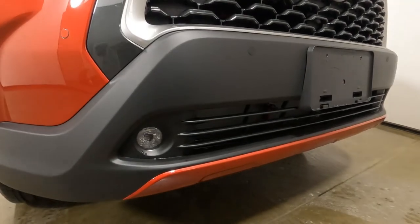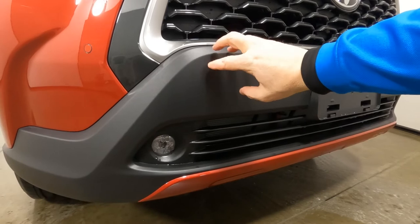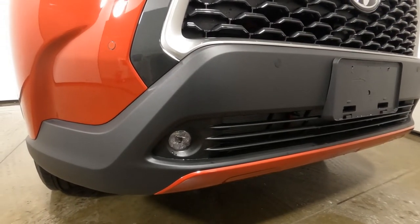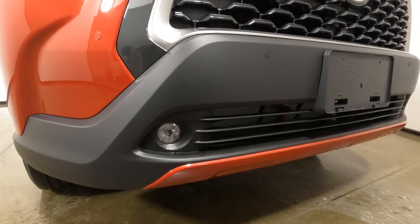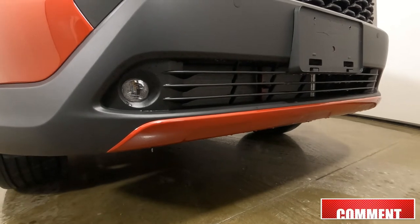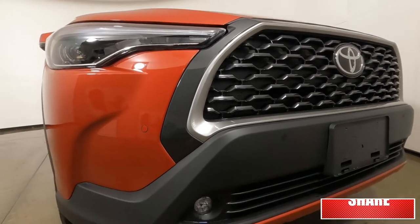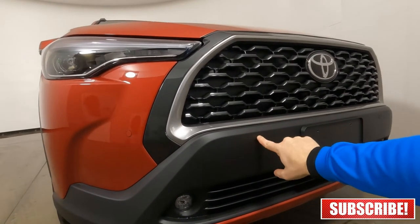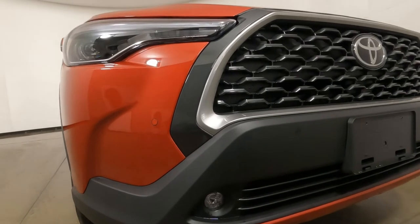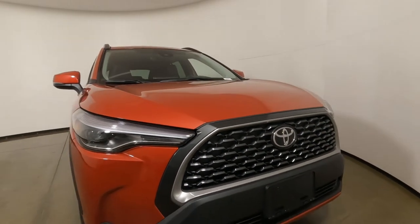Down here are those LED fog lights. This is a matte black finish on the lower fascia — it's scratch and dent resistant. It's plastic so it's easy to take it off and put it on without having to do any paint work. The lower fascia is Barcelona Red, same color as the car itself. The XLE does have parking assist, so you've got parking sensors here and here in the bumper. And then this is a silver trim inside of that gunmetal gray trim.